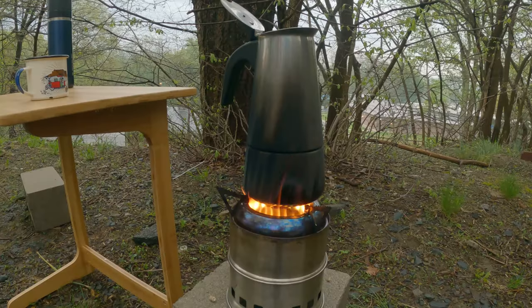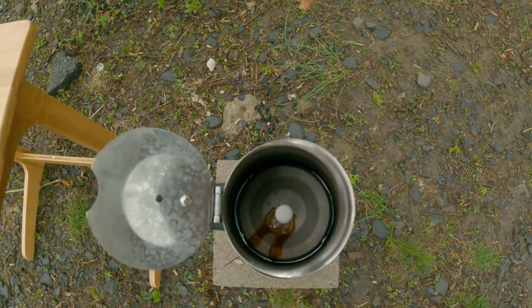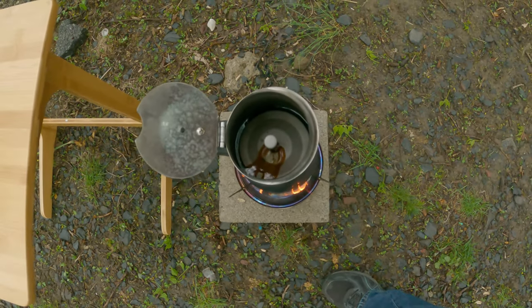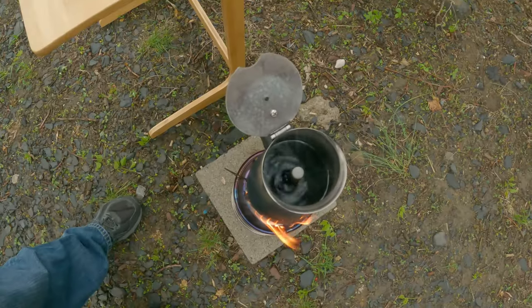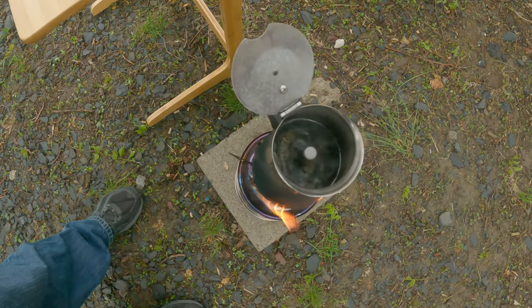The coffee is starting to come out — it comes out slowly at first, then gets pretty steady and continues to come out. I'm just watching it, ready to pull it off. I'm actually ready to drink this cup of coffee, and as you can see the flame is burning bright.